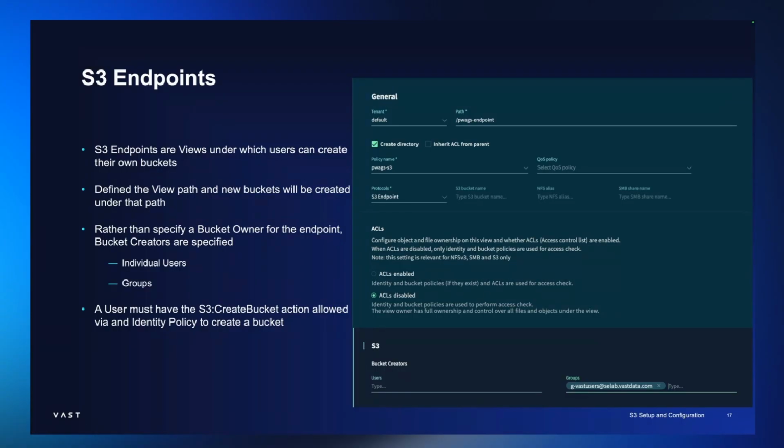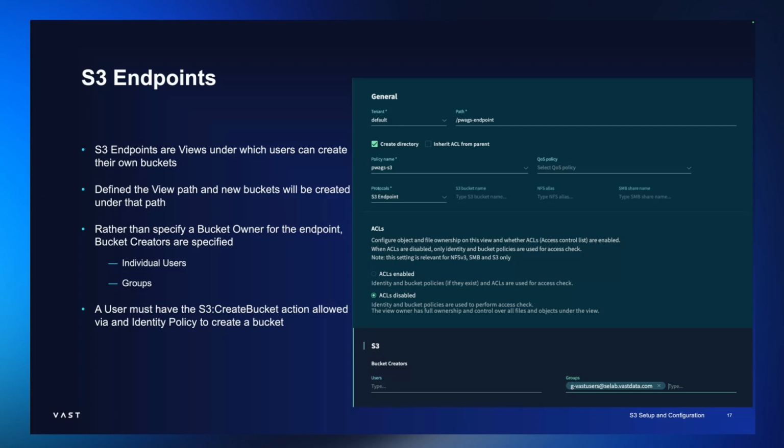Now, when it comes to specifying users and groups, the question comes up: can I have multiple endpoints with the same groups in all of those? You can, but it's kind of undefined where a bucket will be created if I issue a create bucket command, because it could match multiple places. You can't select from the create bucket command which endpoint you want to go into. So generally, it's recommended to have a single group that matches the appropriate users that you want to have there.